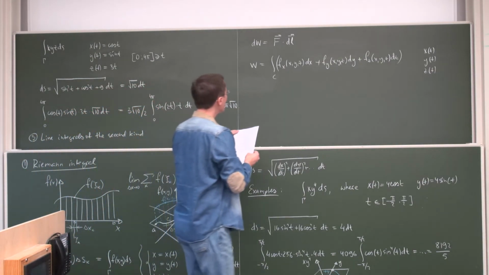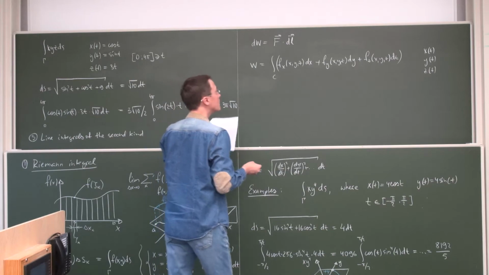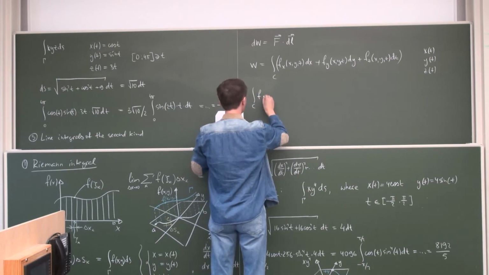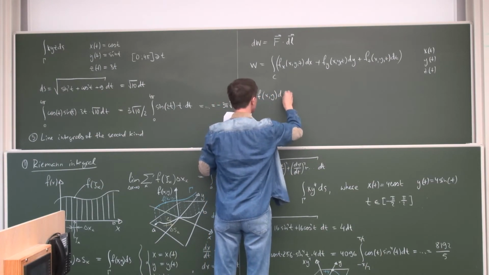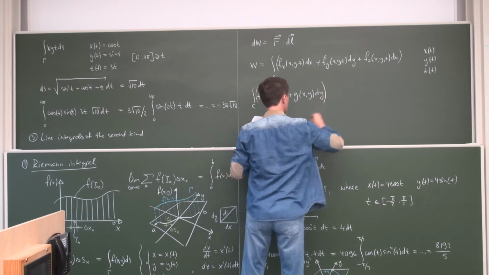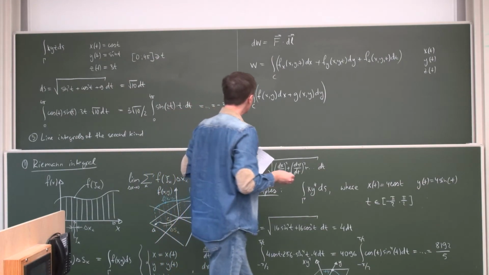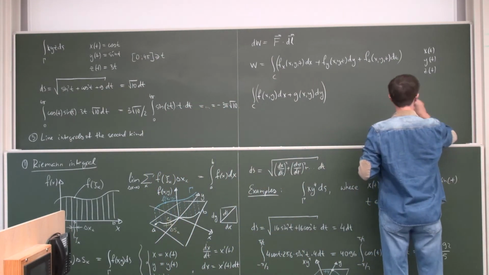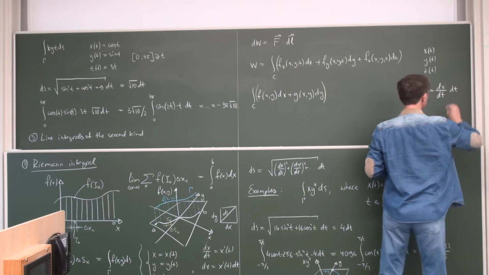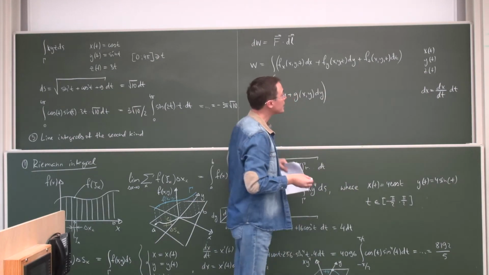So, for example, or maybe for brevity, let's just take a two-dimensional one, otherwise it's too much writing. So an integral over C of f(x, y) dx plus g(x, y) dy. So the most general form of such an integral in two dimensions. If we know x, then we also know dx, because dx will be dx/dt times dt, right? We just literally multiplied and divided by dt, and then we interpreted this as a derivative.